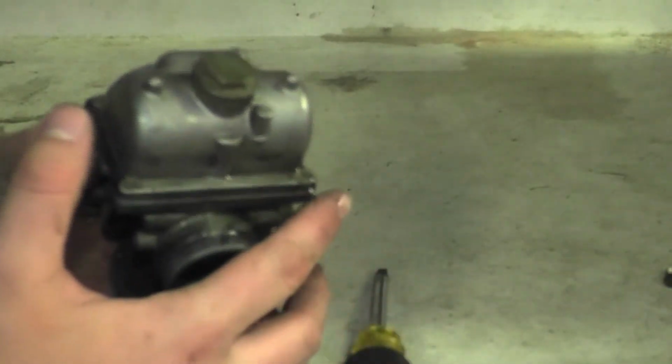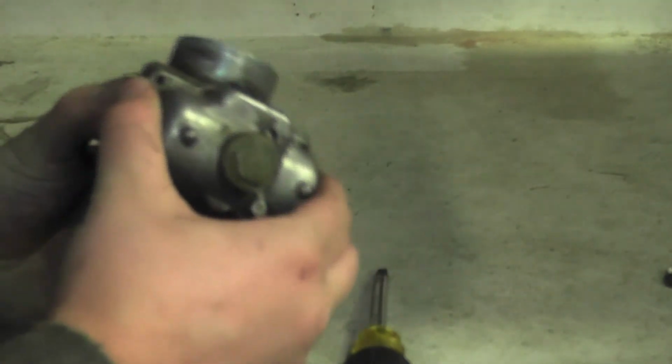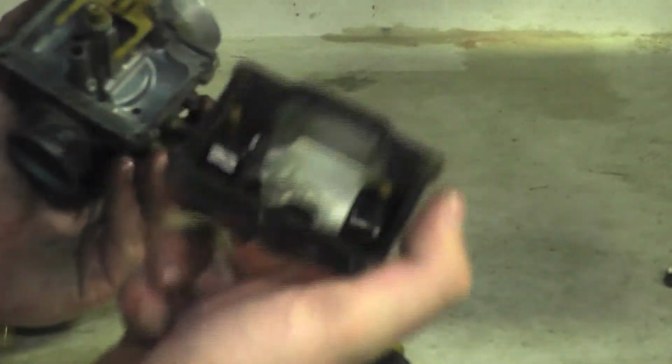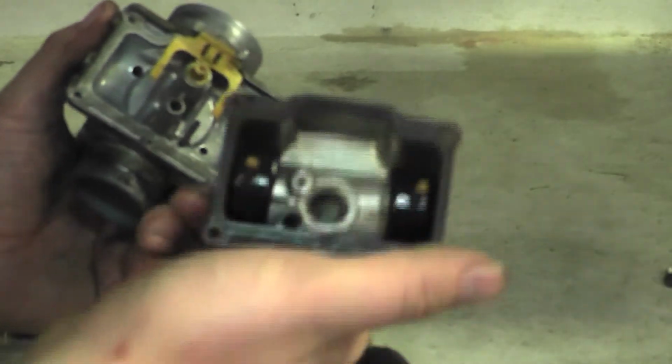Now that I have my screws unscrewed, what I'm going to do is take off the case to the bottom of the carburetor. Be gentle with it, just so you make sure you don't break anything. Now, what you're going to do is clean the inside of the bottom of the carburetor and the case.